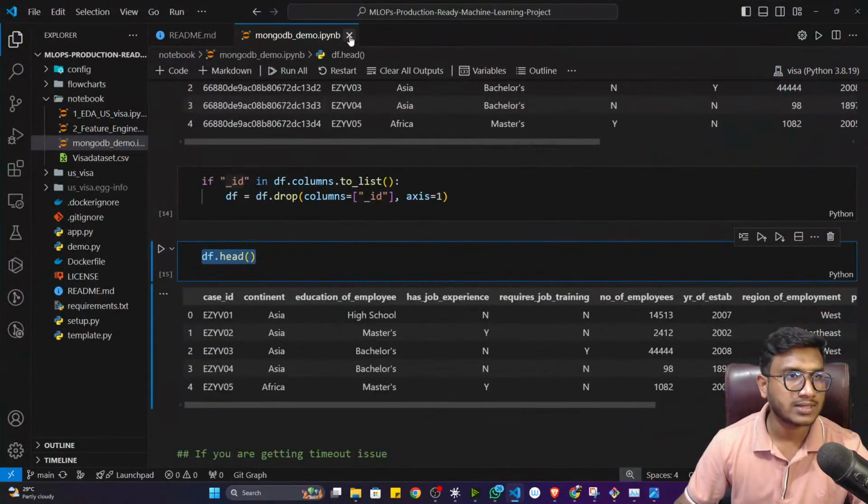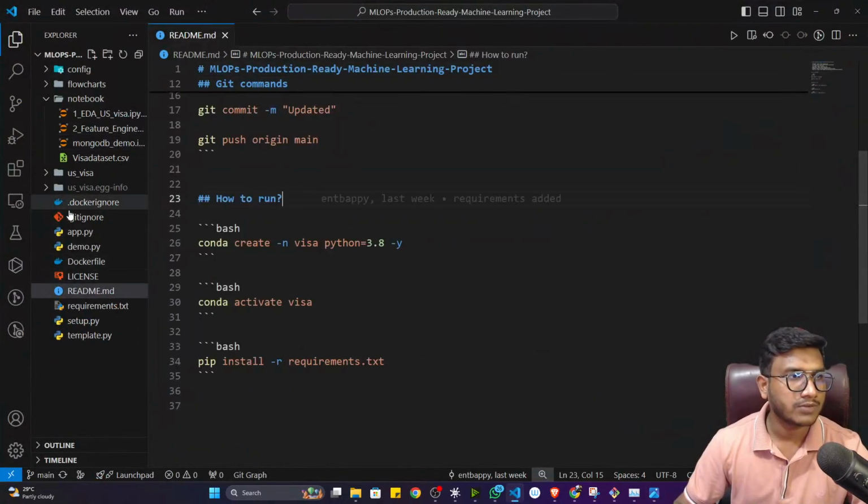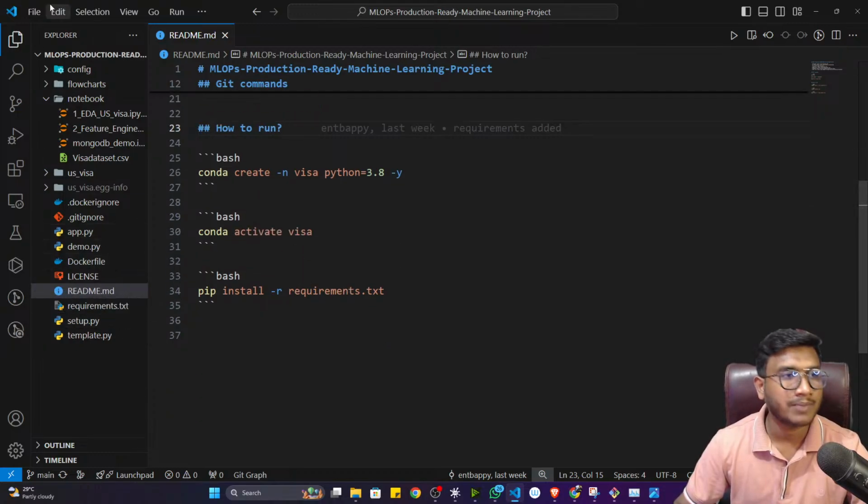So this is my code editor, guys. Let me close this particular tab. Now here, first of all, what I have to write, guys. First of all, I have to write the workflow. Okay, like how we are going to update this particular file, because here you can see there are so many files.